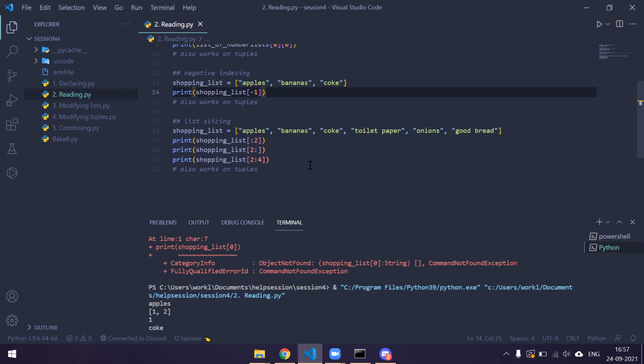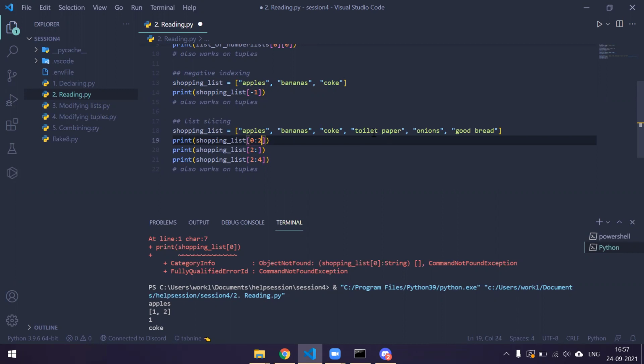Then we get to slicing. List slicing is a way to access multiple items in either a list or a tuple at once. The way it works is you do the same as when you do an index, but you use a colon inside. The left-hand side of the colon is the first index that you want to include. If you leave it empty, it's like writing 0, so it's just the beginning of the list.